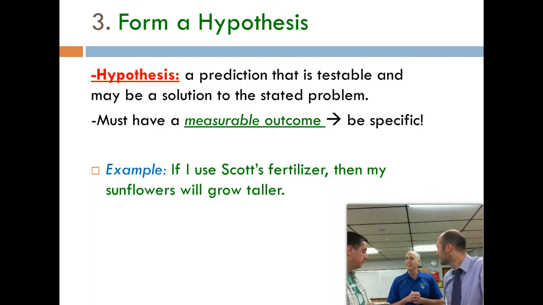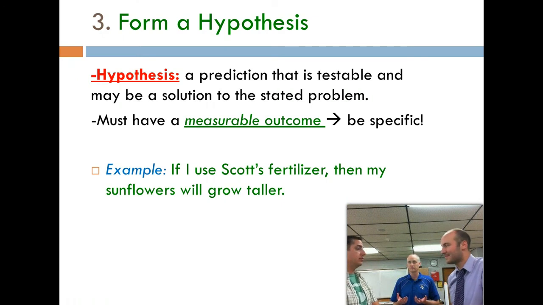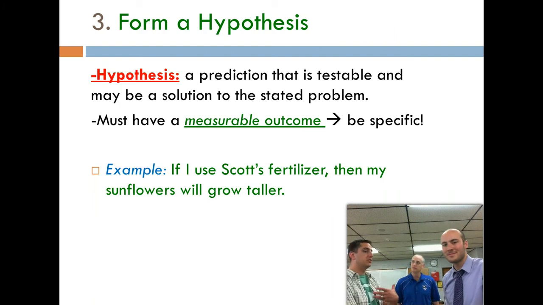I'm always curious on this. Does a good hypothesis have to be right? Does it have to come out correct in the end? No, I'd actually argue that some of the best ones are the ones that come out wrong, because then it gives you more information and tells you that you need to do more research.